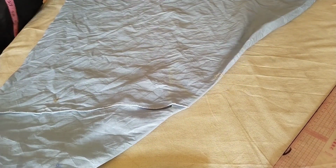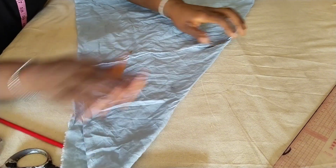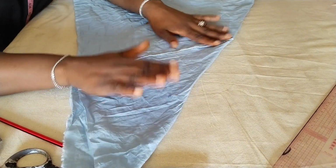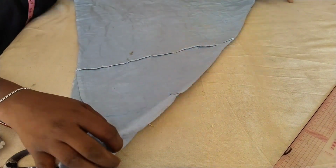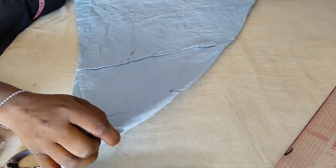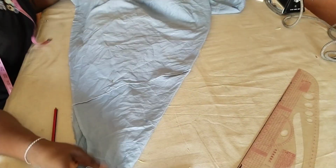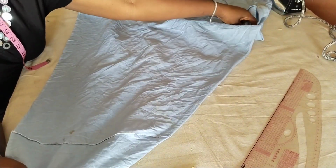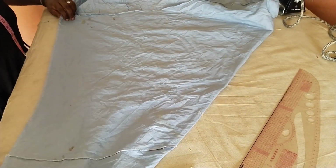You fold in a bias form. Look at it, fold in a bias form as if you're cutting your flare, your 180-degree flare one side. Please, I'm repeating for emphasis sake so that you do not make a mistake. Look at the video very well. If you don't understand what I'm saying, look at the video. It's very self-explanatory.